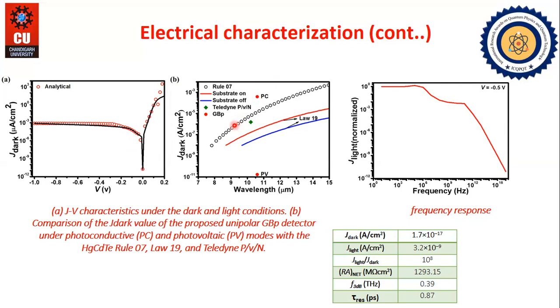The simulation values as shown in the figure closely match the analytical expressions in the reverse bias mode. The dark current density value for the proposed detector is found to be superior to that of other graphene and other two-dimensional materials. Such a low value of dark current density in the proposed detector is due to the presence of the lattice matched large bandgap barrier layer that provides a large band offset in the conduction band and a small or negligible band offset in the valence band.